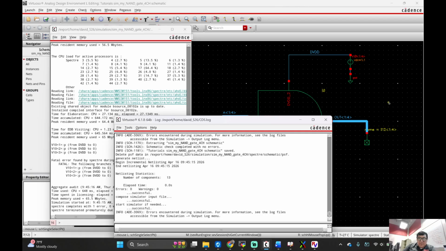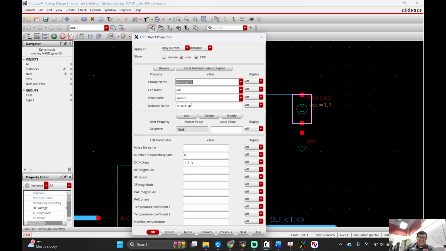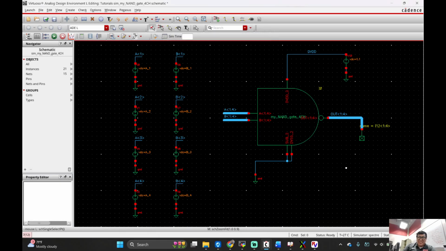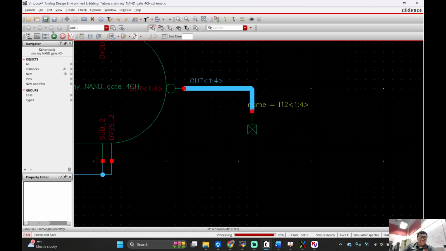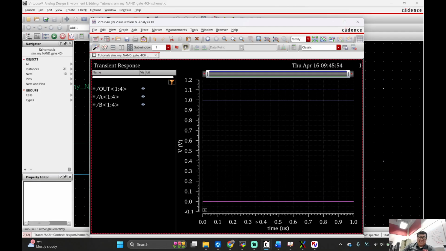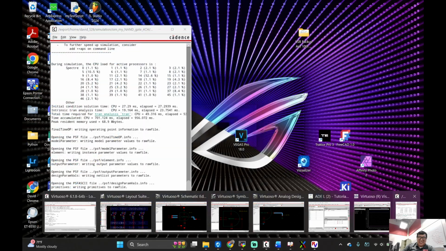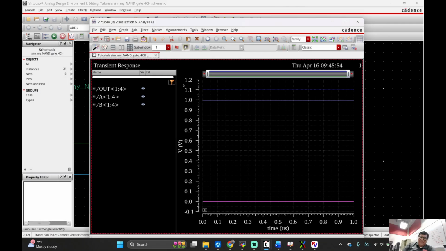I did check and save stuff. Oh. It didn't like that there's 4 power supplies. There's 1 ground here. That's good. Yay, it worked. Did it work? Let me just... Yes, it worked. Oh, God, I'm dying, everybody.